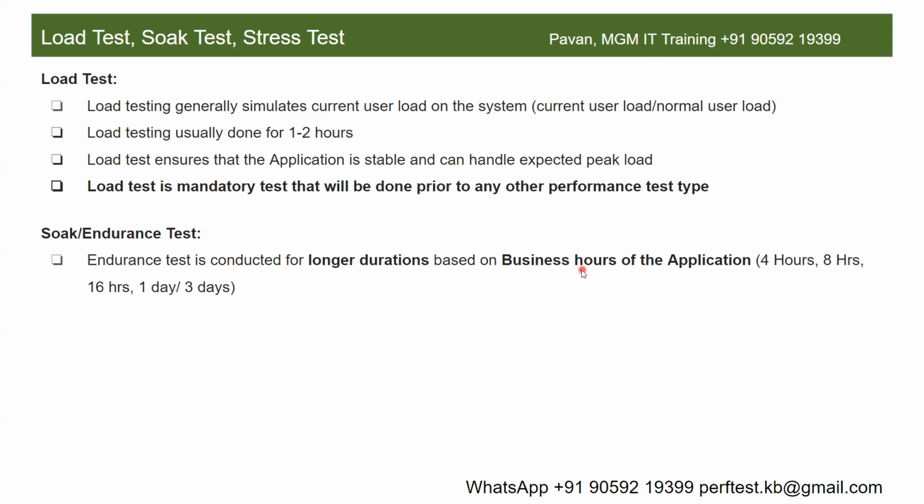Understood, guys? What is meant by business hours of the application? Suppose you are testing the LIC application, LIC software that is used by LIC employees. Let's assume you got a project from LIC, and the software is used by employees working from the office.